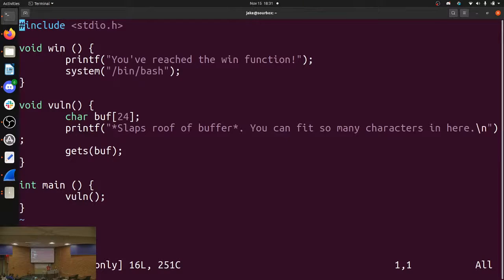So yeah, the attack plan here requires a little bit of assembly, stack and memory knowledge. But basically what we're going to do is write past the 24 allocated buffer size we had and overwrite onto the stack a bunch of important values.